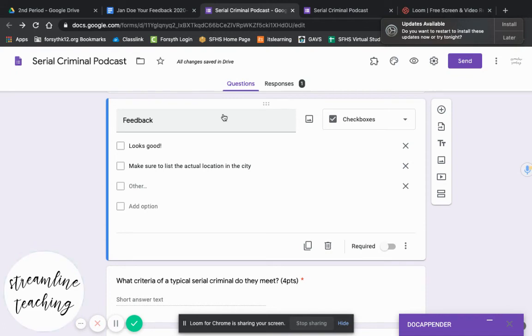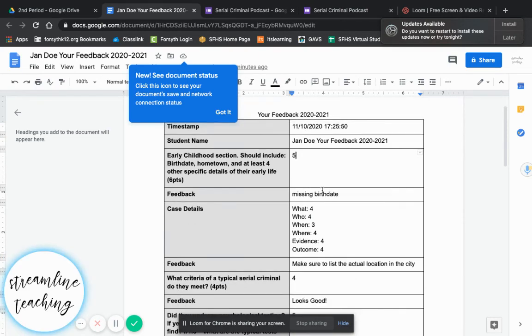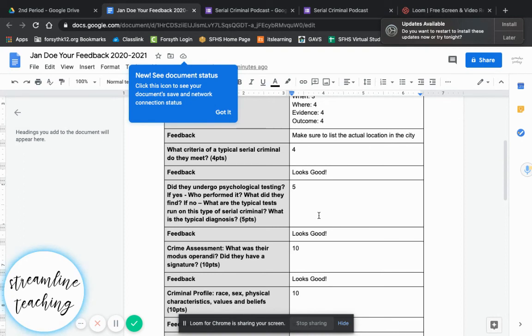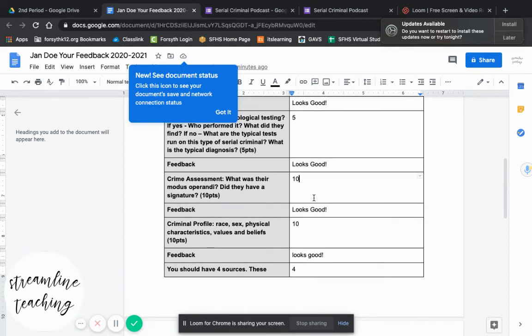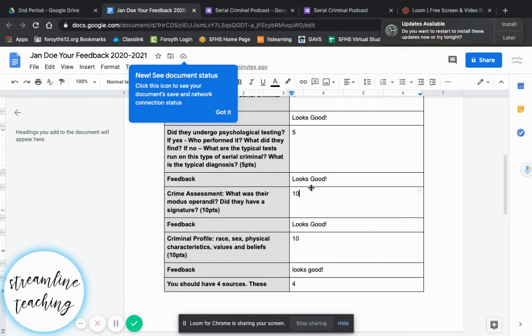you can no longer go back and change that. One interesting feature about using it like this, these are actually completely editable. So if I graded this person and then they come and talk to me and maybe they want to argue a section or they do something to change their grade, I can pull up their feedback sheet, and again, all the rubrics are in one place, and I can say, okay, no, I'm going to change this. You got an extra point here. I'm going to give you 11 points, even though this one's only out of 10.